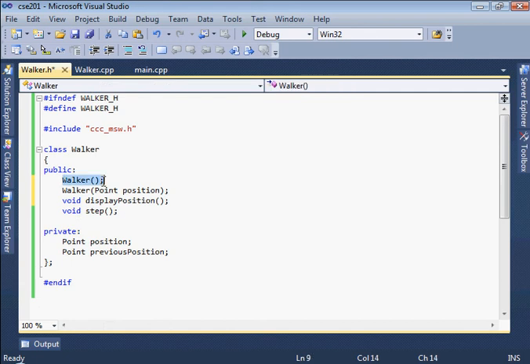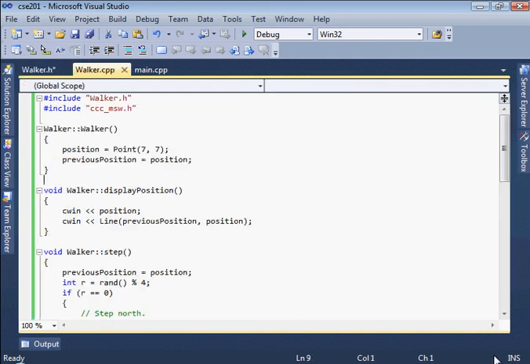So we have one constructor that assigns a default position to a walker, and then we have another constructor that assigns some specified initial position to an instance of the walker. So we're going to need to implement that.